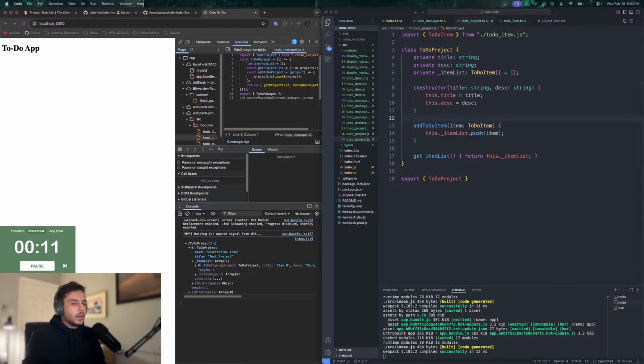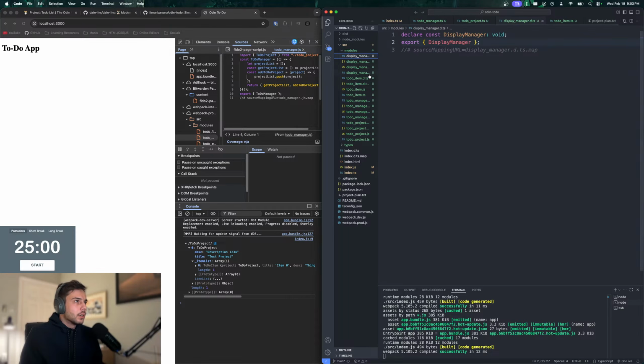I am still learning JS, TypeScript, well, TypeScript, I guess. So yeah, I'm building a simple to-do app today, or just getting started on it. So I'm kind of doing the back end, and after the back end, then I'll do the front end. By back end, I mean more so just data management, right? Manipulating the to-do items and the to-do projects so that we can have data to manipulate and then connect that to a front-end interface through a display manager singleton here.